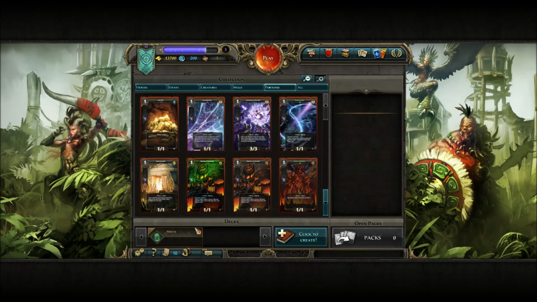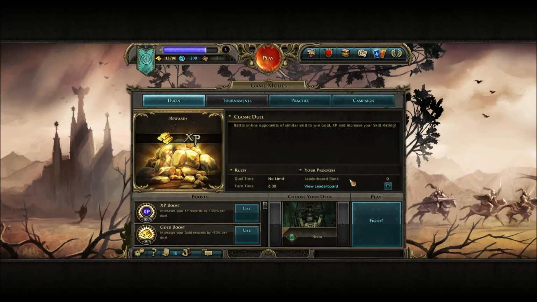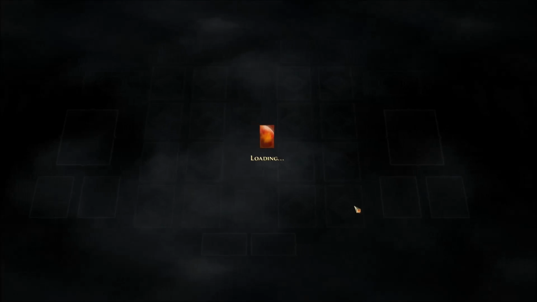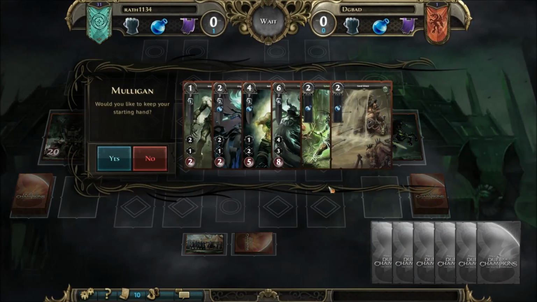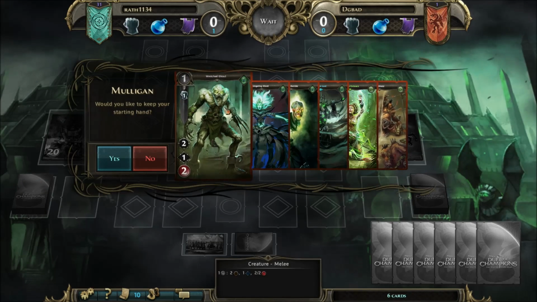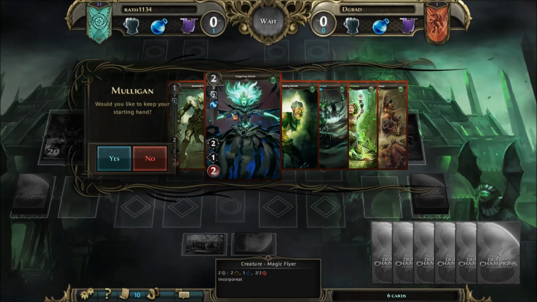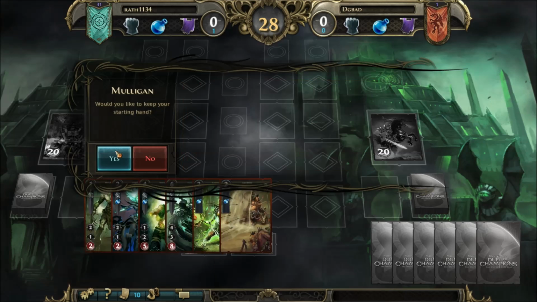Right, I have a Necro deck. Let's go play. We will duel. Okay, this game also has mulligan. You know what? Let's go with it.